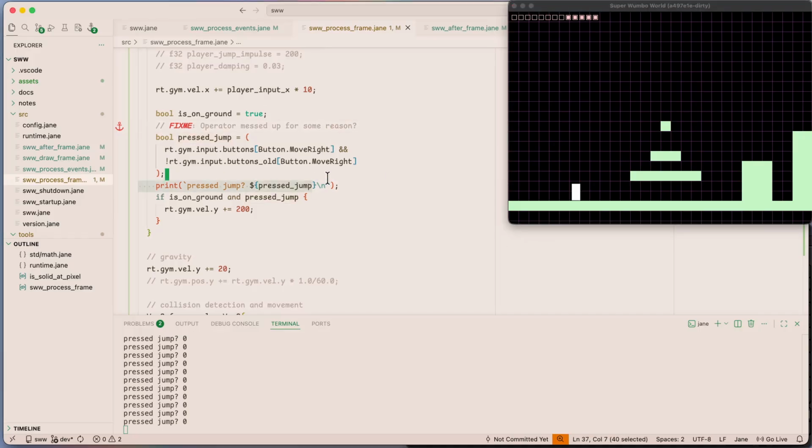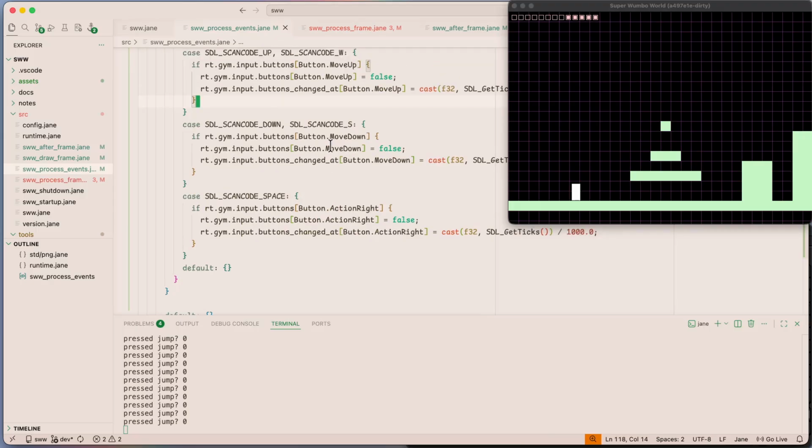I don't know. What if we do something like this? No, that doesn't work either. Okay, something is amiss then, I guess. Are we setting it correctly in process events?